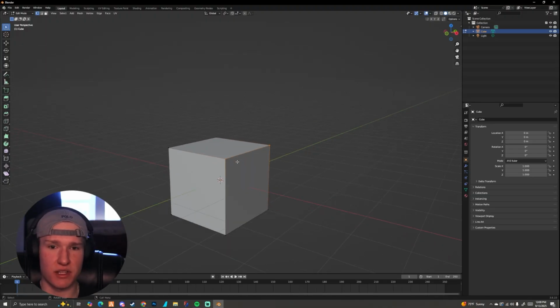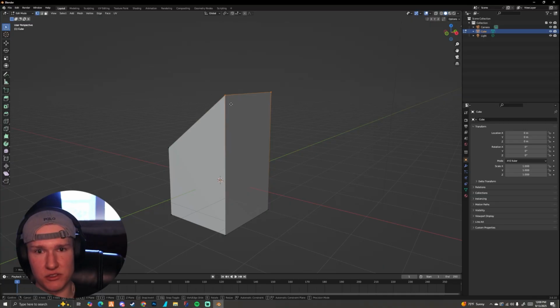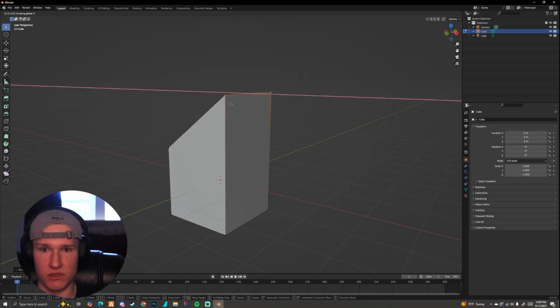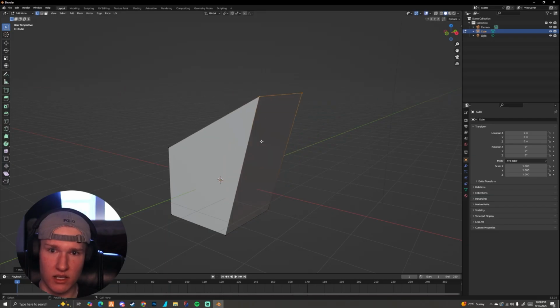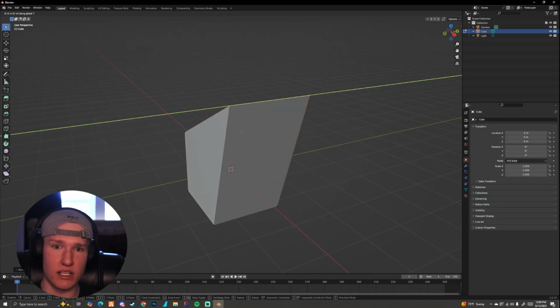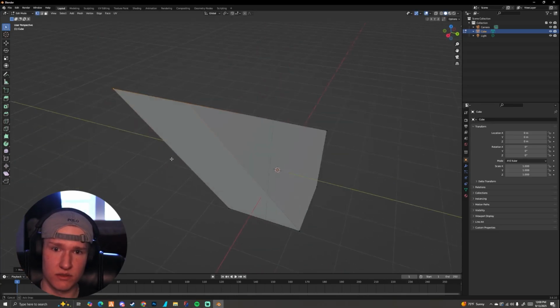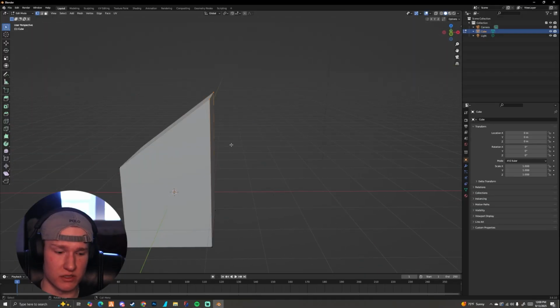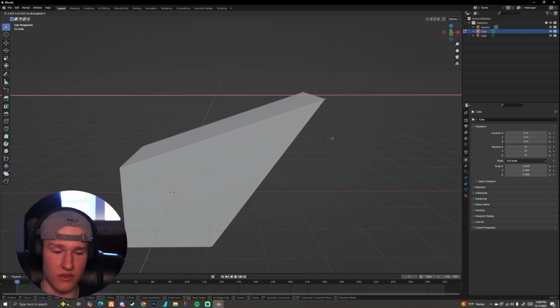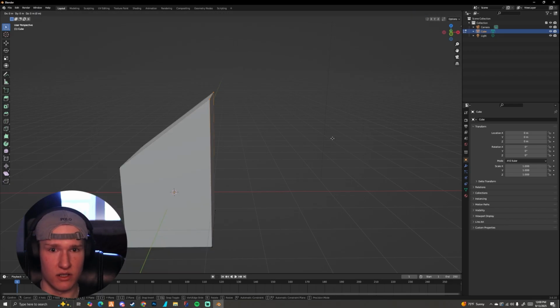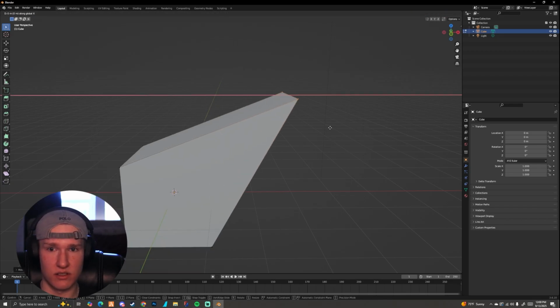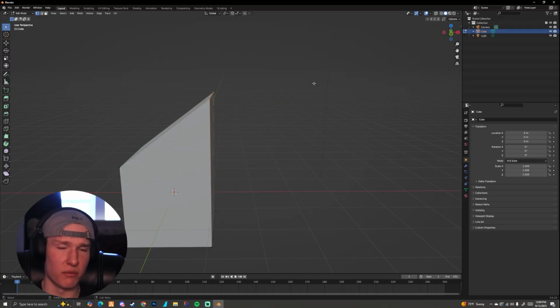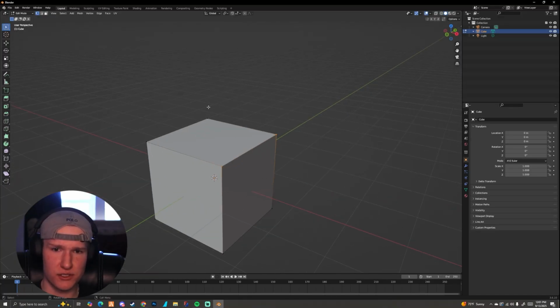But back to movements, if we just press G and then Z, you can see that moves it up and down. If we press G and then X, that moves it across horizontally like this. If we press G and then Y, it's going to move it parallel, or I guess that's more horizontal, though, with parallel. We press Y, move it this way, like so. But you can also just press G, and then X, I was wrong, but you get the point. So you can move it like that.